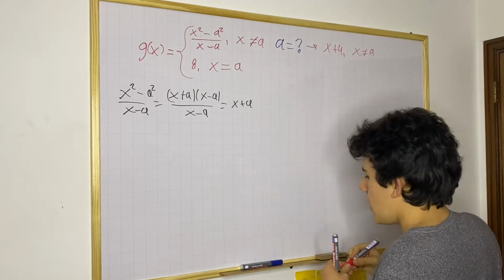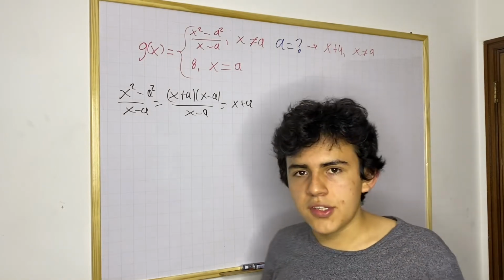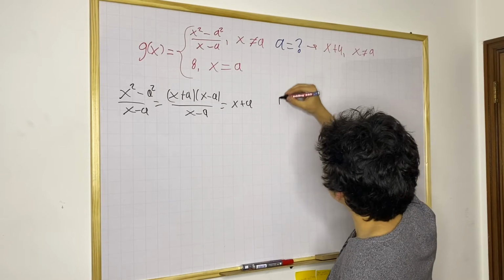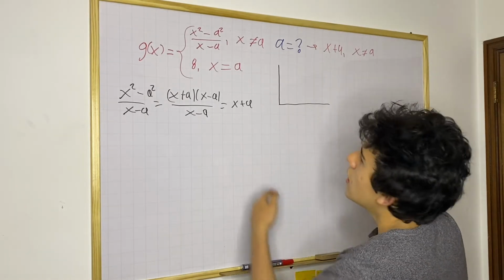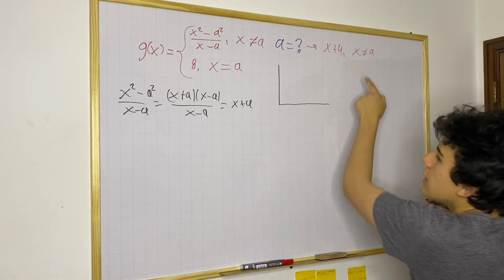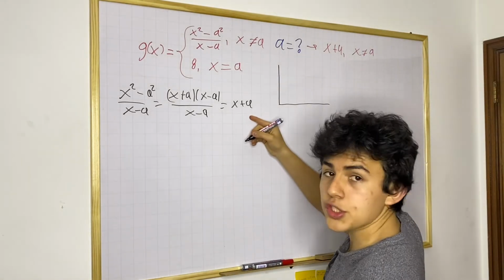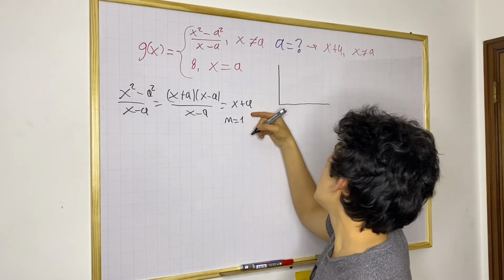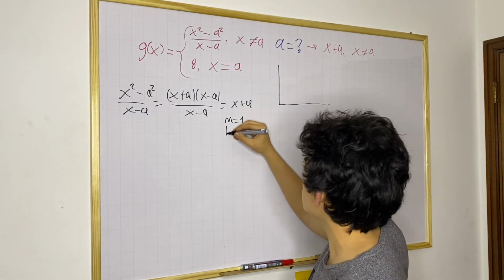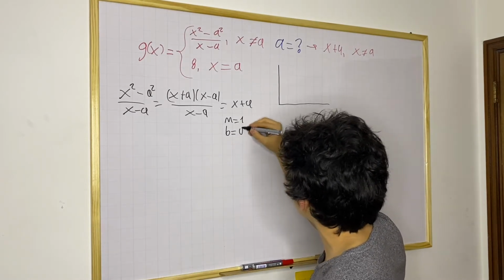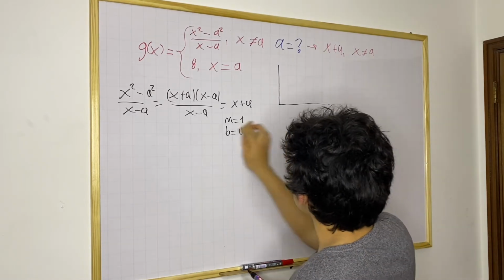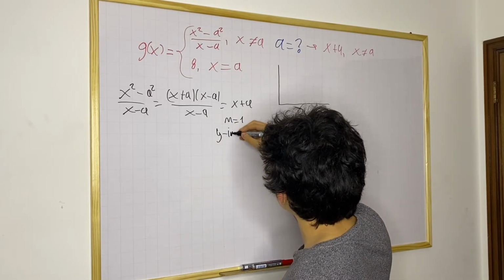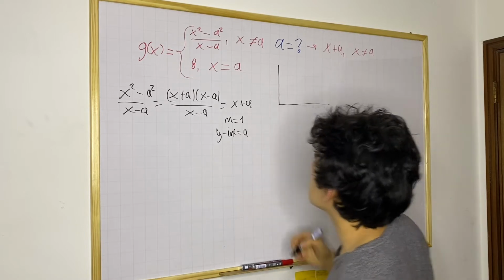Cool. Now, the approach that I'm proposing here is the following. If we try to graph this piecewise function, it would look something like this. So we know this right here is a linear function, right? Because it's got a slope of 1 and a y-intercept, which, by common notation, let's say it's b, so b is equal to a, or just so we don't confuse it, I'm going to say that the y-intercept is equal to a. Cool.